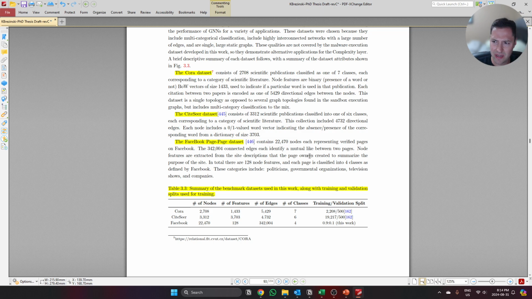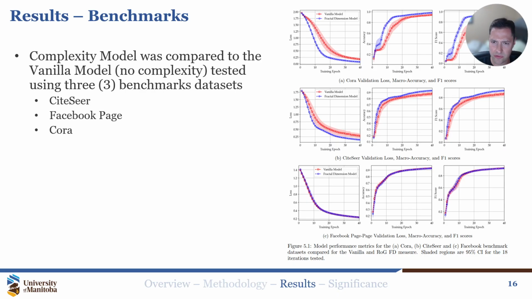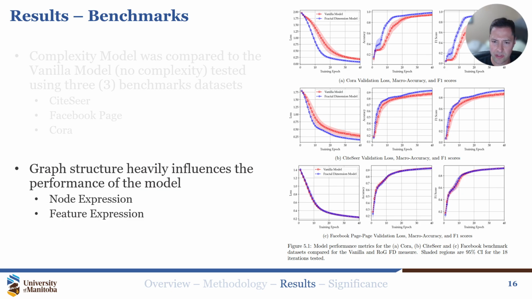I can't remember exactly. Owners created them to summarize the purpose of the site. Whether it was the use of words or perhaps flags, I didn't quite mention that there, but that's a publicly used data set, so it's worth checking out. Yes, so we're looking at that. Ultimately, it comes down to nodes, so that's the colors and how they're connected, and feature expression is these stacked feature vectors there.